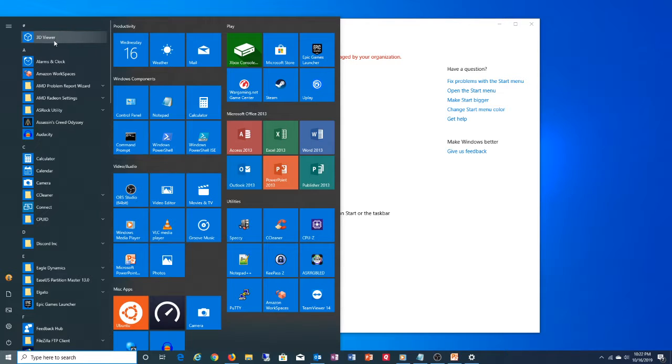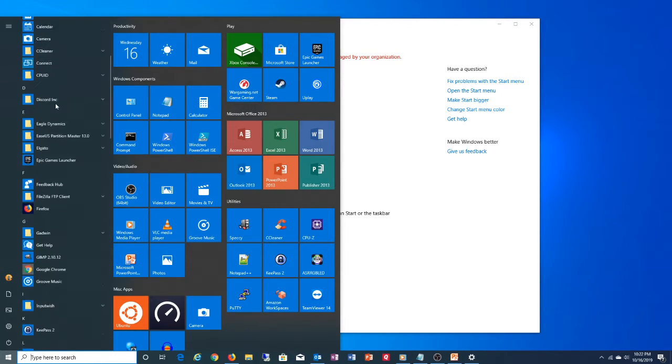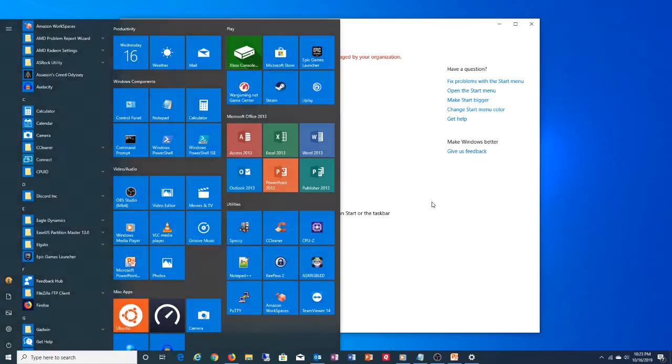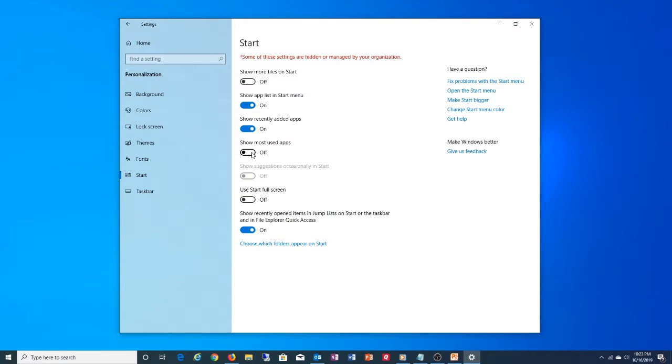It will actually show up above this 3D Viewer here, because of the way the applications are alphabetized in the list. But it'll show up above there if I installed a new application, so I could easily find it instead of scrolling through this list, and I can right click on it from that list up at the top and pin it to the Start menu if I like. Or if I'm just trying to get to it real fast so I can launch the application, it'll automatically show up there instead of searching through your list. So that's pretty handy, I think. Another thing is showing most used apps.